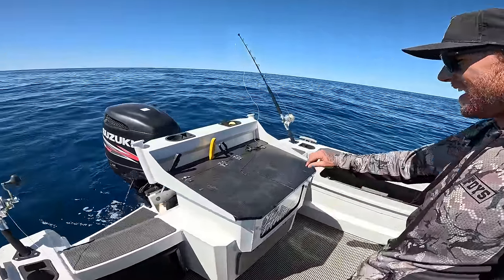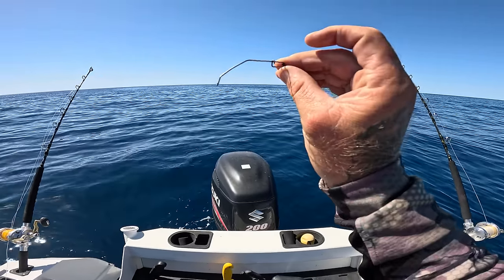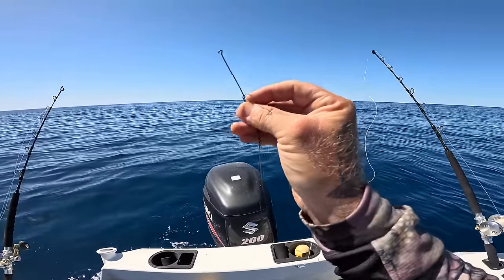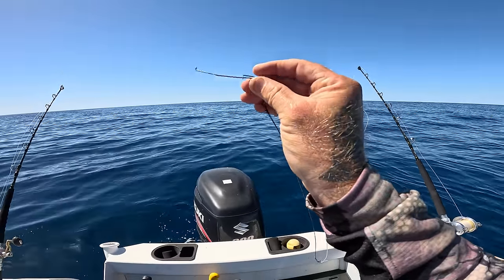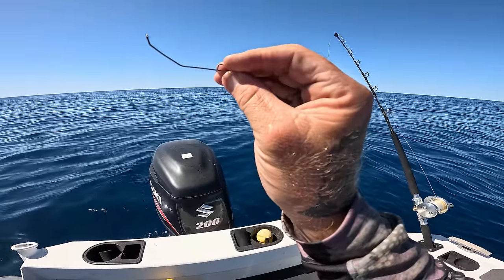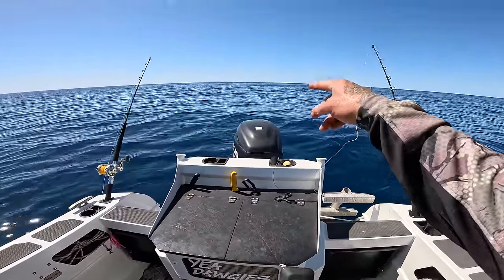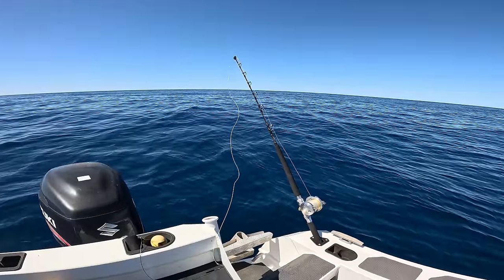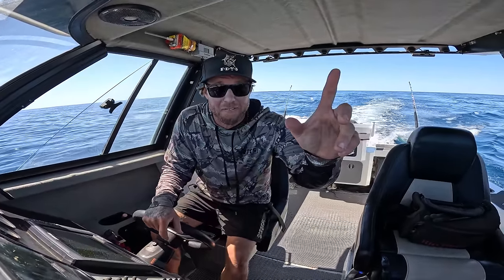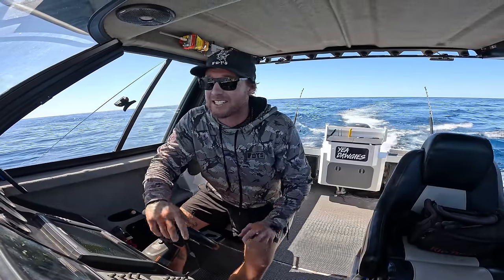This is what just happened then, if you guys are curious. That's the clip off the end of the wire trace. So what that shark did, it actually straightened it. And then it obviously just popped at the corner of the boat there, which was a beautiful release. Didn't have to put my hands in there, but that's what happened. Might as well chuck on another lure and go again. All I want to do is just put one big old fish in the esky. That's all I'm asking for. How bloody hard is it?